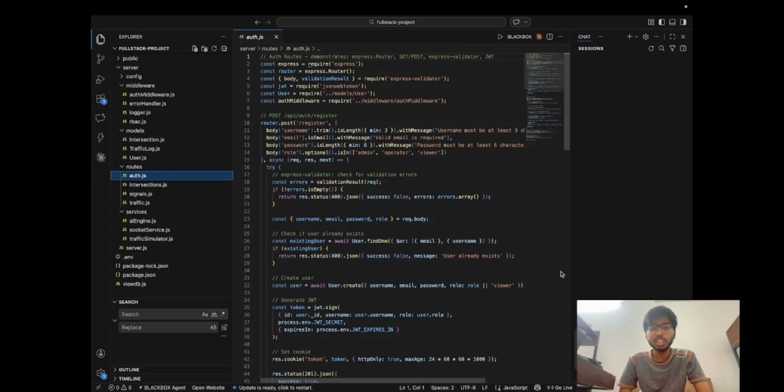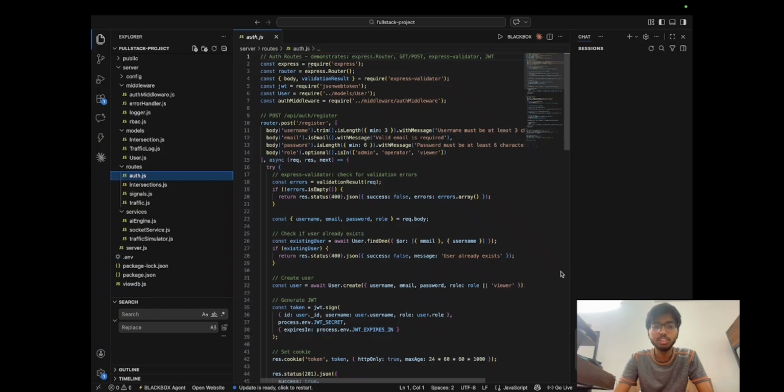On the screen, you can see our backend starts from server.js, which is the main entry point of our application. Here, we create the Express server using Node.js and configure all middleware. We use middleware like Helmet for security, compression for performance, cookie parser, and Express session for session handling, and Morgan for logging. We also use .env to securely manage environment variables.